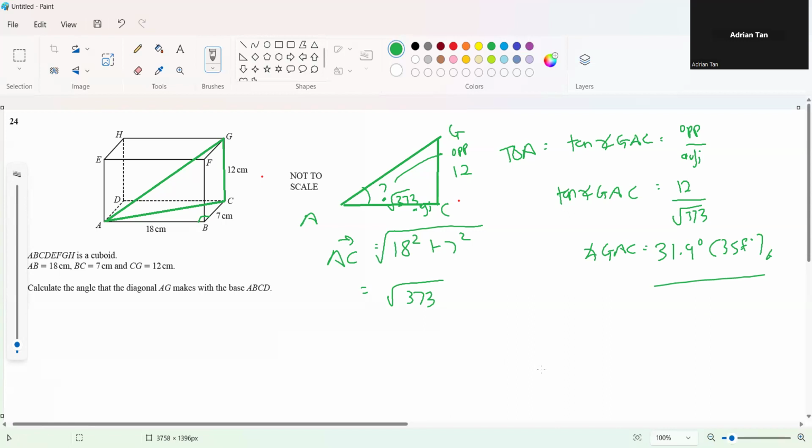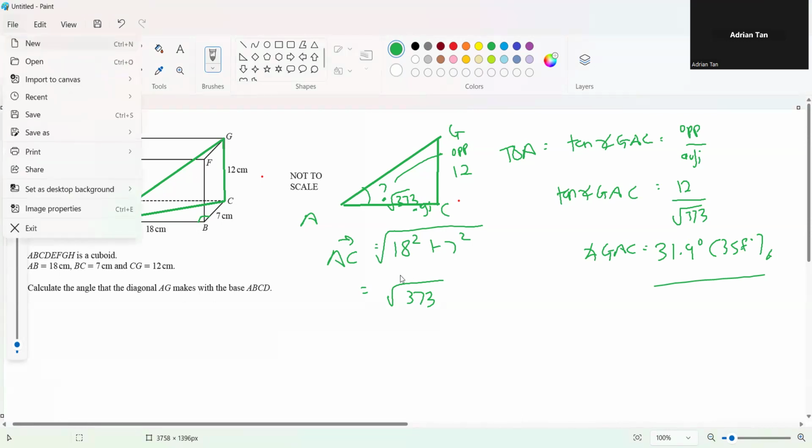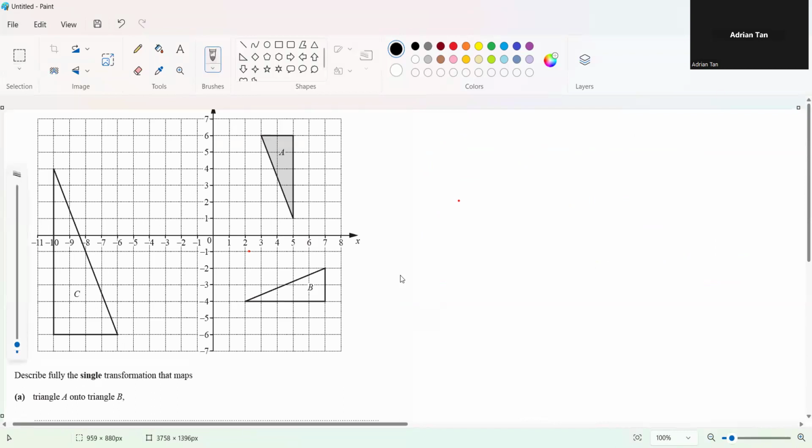So for our last question, we are looking at Q5, transformations. So I will just pull this out. So from here, they ask us to work out the single transformation from A to B. So we can tell very evidently that going from A to B, they have actually performed a kind of rotation. Because from here, we notice that the orientation changed from A to B. So we straight away know our first answer would just be this is a rotation.